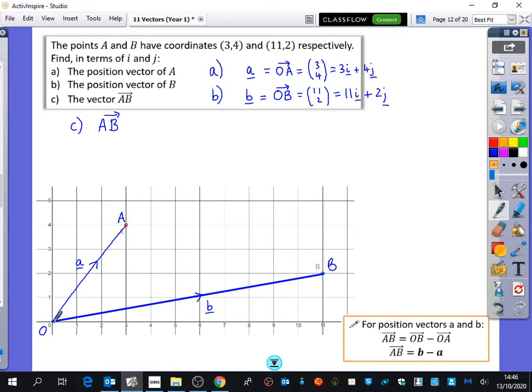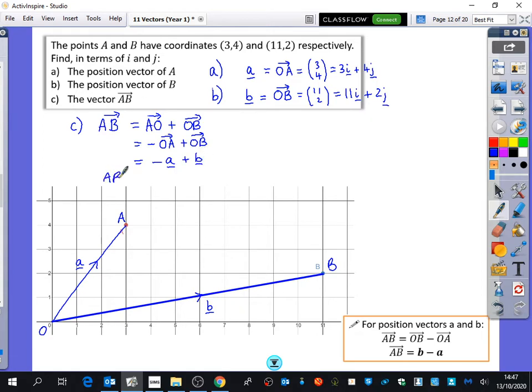I would go from A to O, and then I'd go from O to B. But A to O is minus A. I'm going to just write it a slightly different way for a second. A to O is the same as minus O to A plus O to B. You don't have to, it's just to show you that if you go from A to O or O to A, they're the same thing but flipped. One's negative. And this is minus A, and this is plus B.